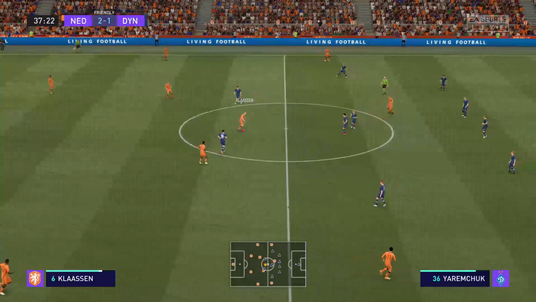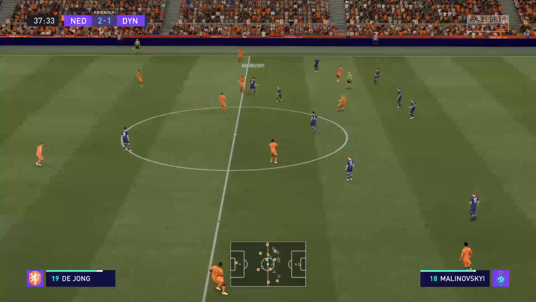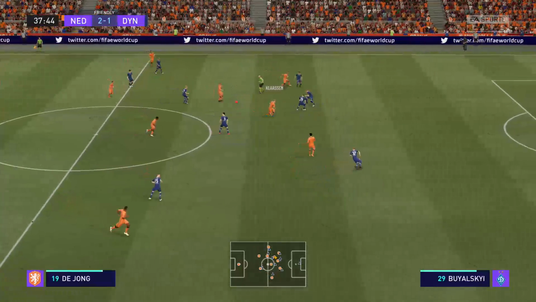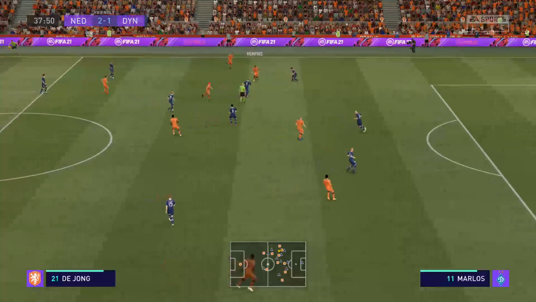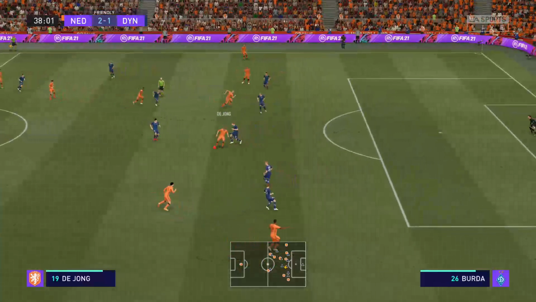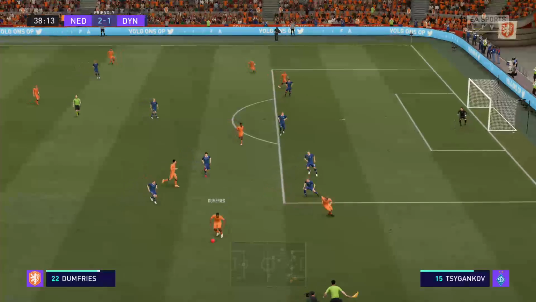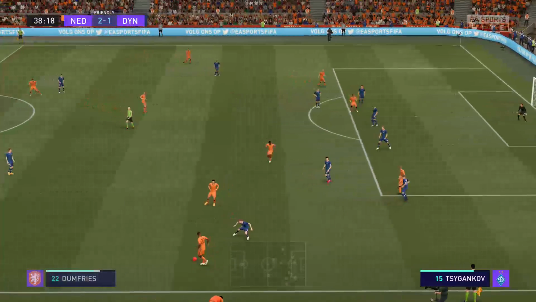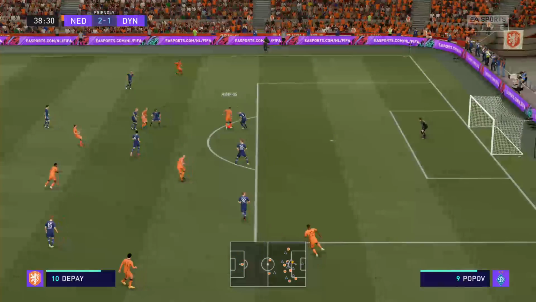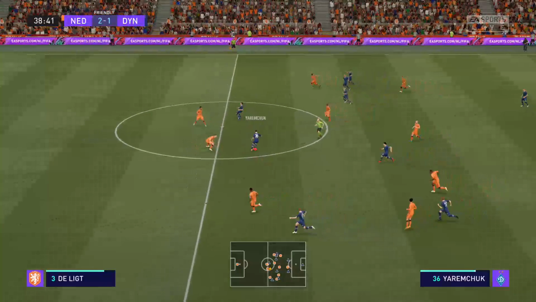Klaassen. And De Jong on the ball. Klaassen to De Jong. And he read it superbly. Malinowski with a tackle, but Frankie De Jong wins it back. Depay. I don't know if they're brothers, Luke De Jong and Frankie De Jong, but I think it's actually Frankie de Jong, but it doesn't really matter too much. Wijnaldum now. It's opening up for them. Dumfries now for the Netherlands. They'll be wanting to get a third just in case Ukraine do get back into this. Memphis. Careless in possession. It's a tackle by Borda, and it's away.